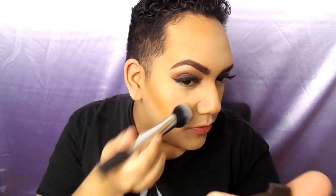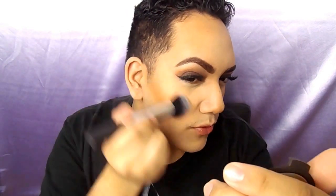And we are going to apply our blush, which is Milani's Baked Luminoso blush that everyone wears and raves about, and it's just amazing. I love this blush. I usually didn't wear blush because I didn't know how to use it properly, but now that I do, I love it.